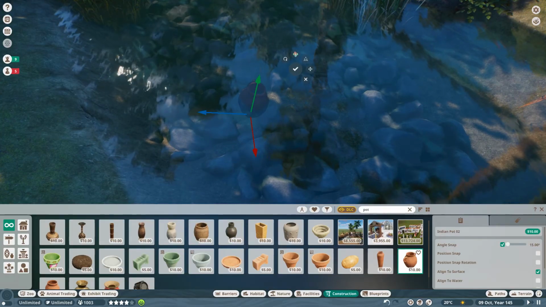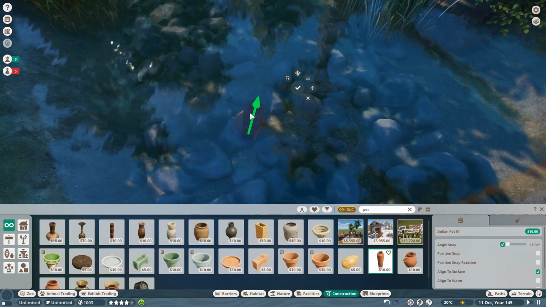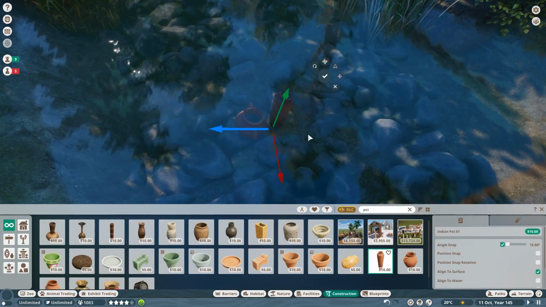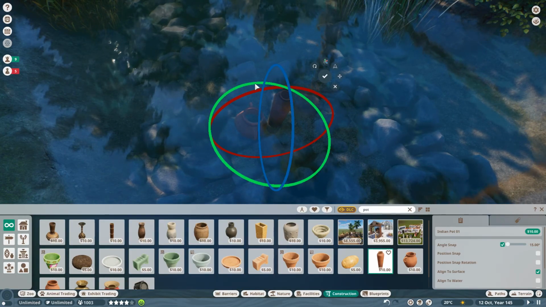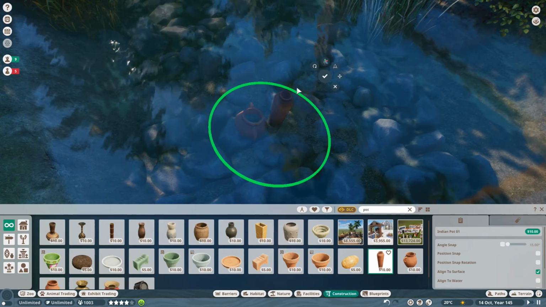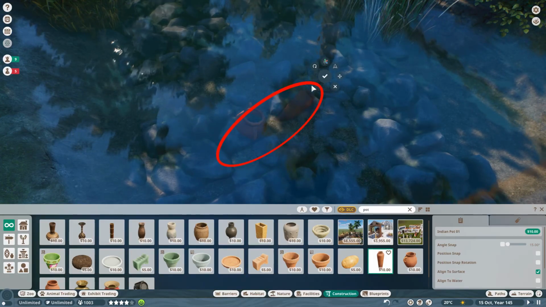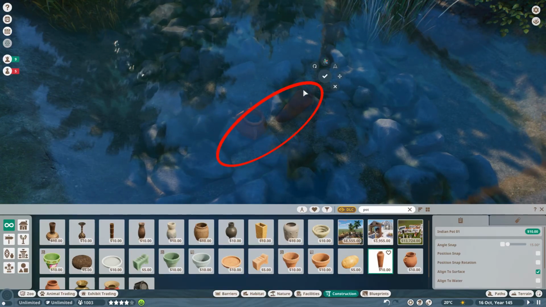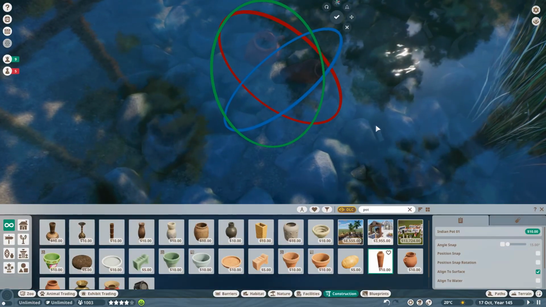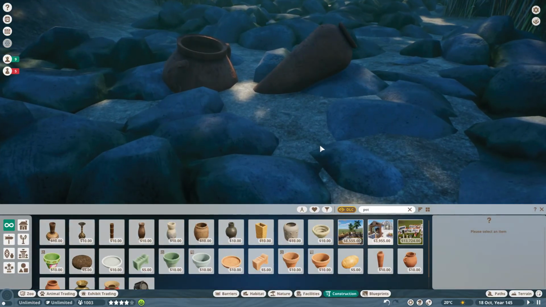So don't ask me why. I just had a crazy idea of doing a bit of lost treasure sitting down in this water. Honestly, I have no idea why I want to do this. Oh, hang on, I'm clicking the wrong way here, aren't I? Yeah. I honestly don't know why. I just had the idea of putting some pots down in the water here, looking like some lost underground sort of treasure trove, you know.